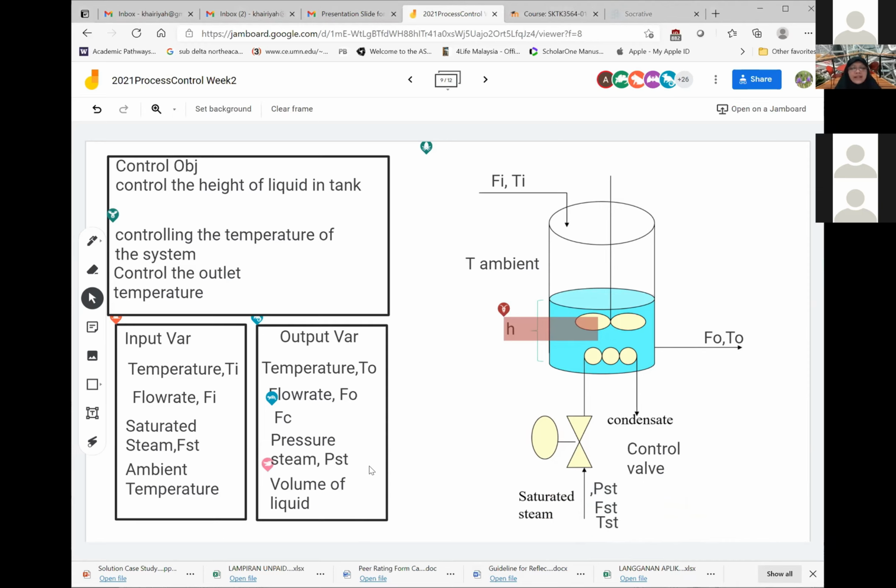Okay, done. Now, please stop doing anything else. I want to ask you something. So control the height of the liquid in the tank. Yes, that is logical. The liquid in the tank, if the flow in is not equal to the flow out.